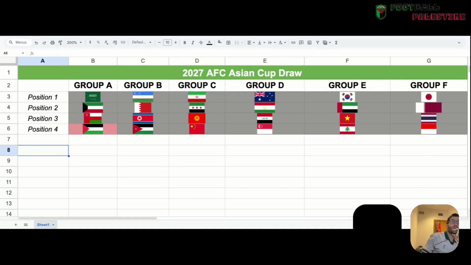Quickly looking over the rest of the groups. I think in Group B, Jordan and Uzbekistan should get through. The big question mark is what type of Korea DPR, that's North Korea, shows up. They've been really bad at Asian Cups as of late. They withdrew from the 2023 tournament. They were horrible in 2019. They really underachieved in 2015. They were one of the worst teams at both tournaments. We know they're good at home, though, so I don't know what type of Korea DPR will show up. But I think first and second will definitely be Uzbekistan and Jordan. You can pick either for where they finish in the rankings there. Group C, interesting.